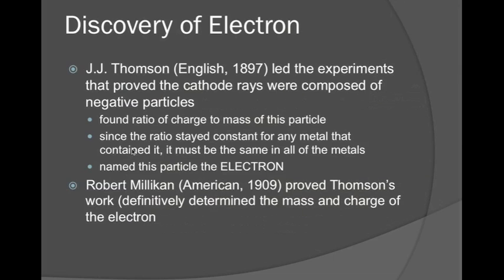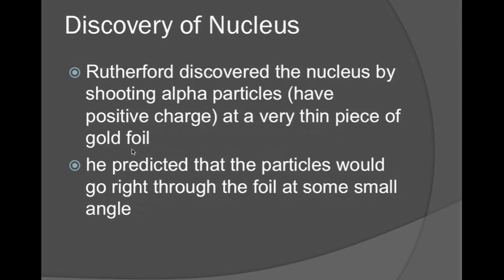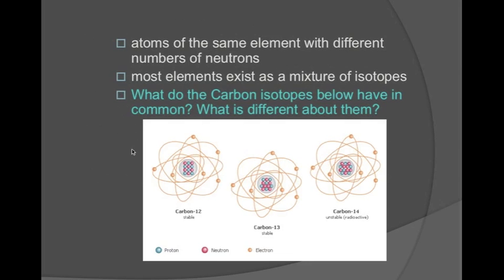Now, moving on to some other discoveries, we looked at the discovery of the electron. J.J. Thomson is accredited for the discovery of the electron, and he named the particle. Now, we also look and we see that Rutherford was credited for the discovery of the nucleus. So we see that we discovered the electron and then discovered the nucleus by shooting those alpha particles. Moving on and talking about specifically the atoms and the isotopes.